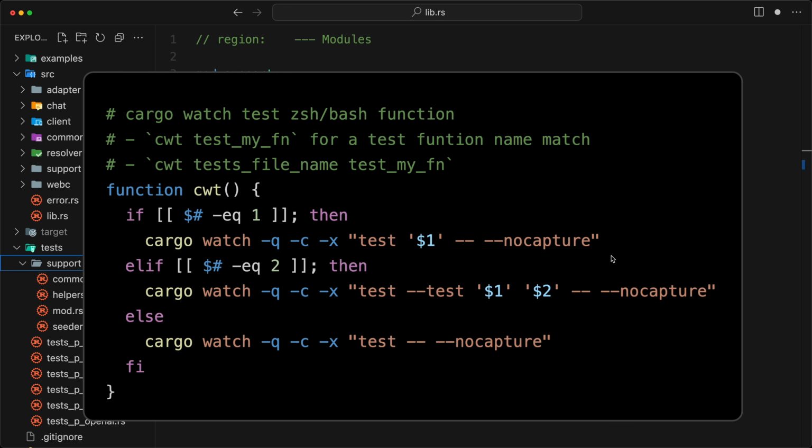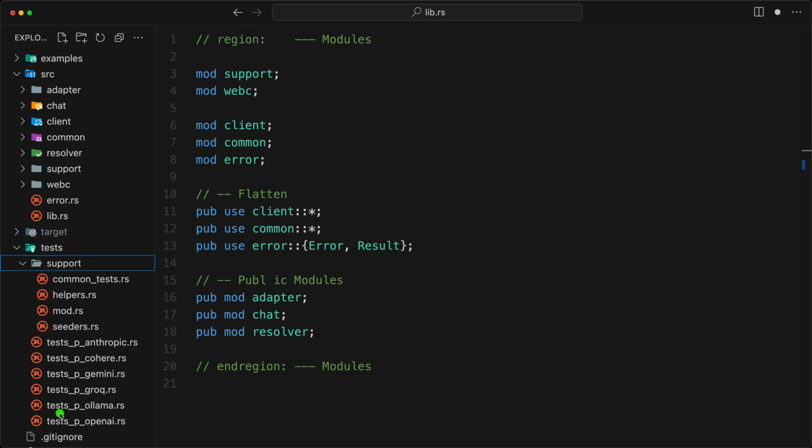And the no capture is very useful because what I do is I do a cargo watch test on something, and then I do the print. I make sure that everything works fine, and then I change the print to asserts, and then I'm okay. That is the way that I do the whole workflow, and it works like a charm. And this function, honestly, I change it over time. There's probably a smarter one to write, and I use ChatGPT or LLMs a lot to help me creating that because I have no clue of what that is, but it works well. There's a one, I guess, is the one up here. That's the only thing I can see. Okay, so that is the way that it is organized.